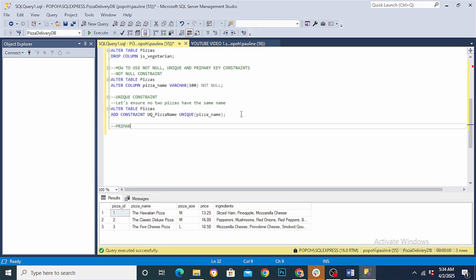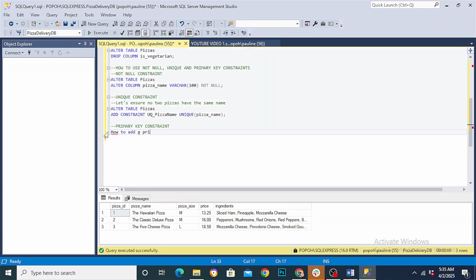The primary key constraint uniquely identifies each row in a table. It's a combination of NOT NULL and UNIQUE, okay? So in our pizzas table, the pizza ID column is already a primary key. But here's how you'd add it if it were not. How to add a primary key.